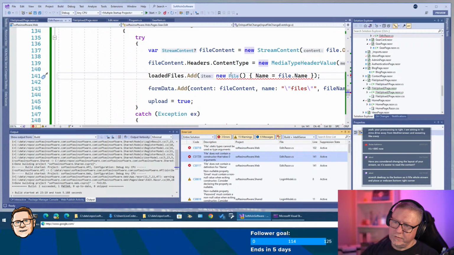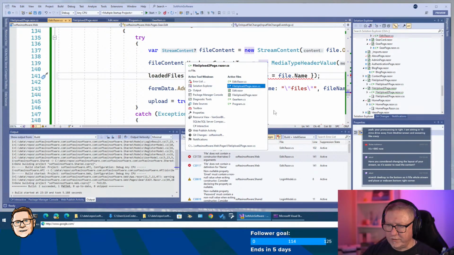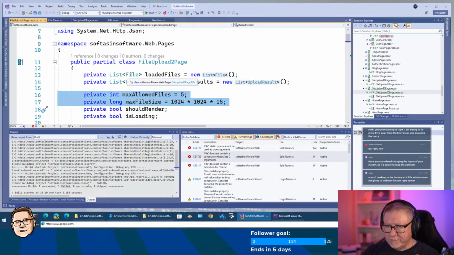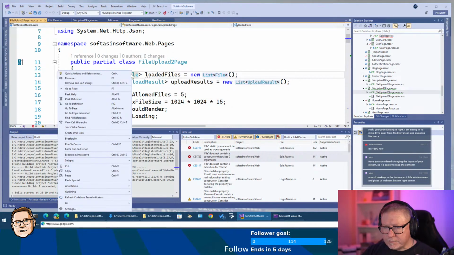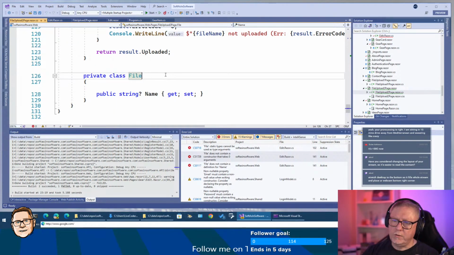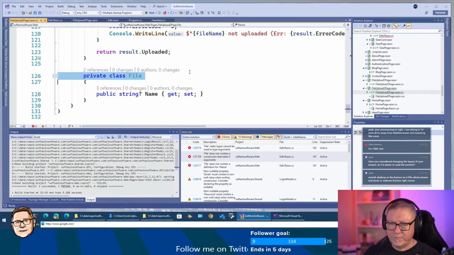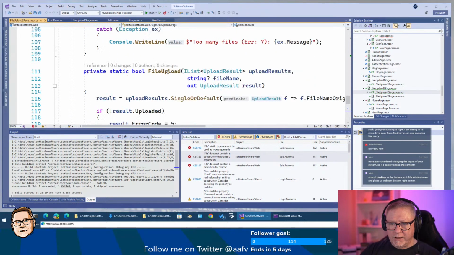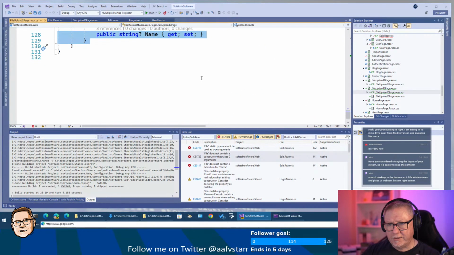File does not... I think I need to put a reference in the file somewhere. I think this one is. Oh, that one is missing. Simply have file item there.